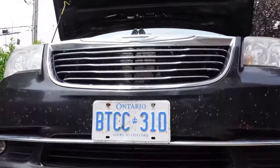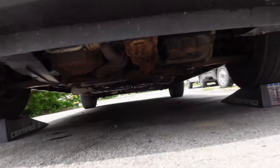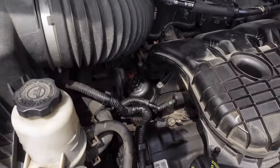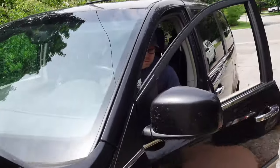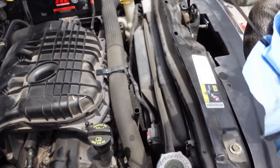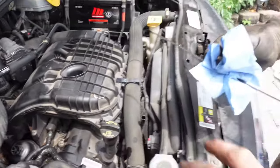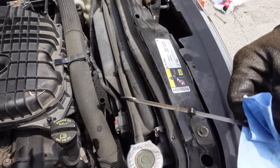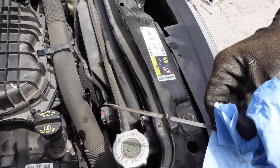Let the oil go through the filter and then check the level again to make sure you're safe. Fire it up. Generally look underneath and make sure you've got no drips running out, and make sure there's no oil coming out of your filter. Shut it down and check your oil again — hard to see but as long as it's in the safe zone. You might be down a little because the oil has now gone through the filter. Aaron's right on the full mark.